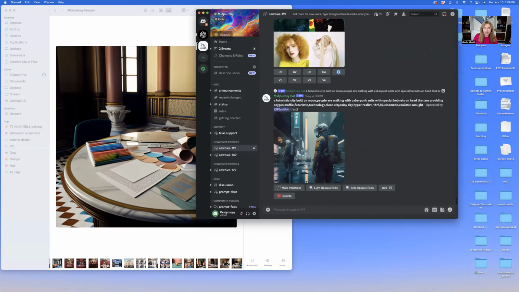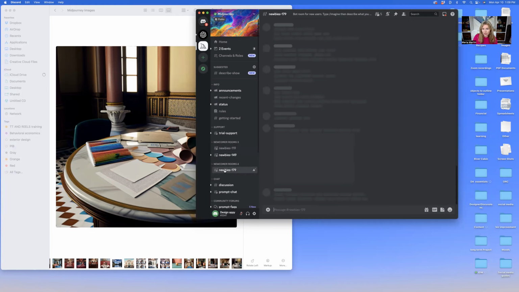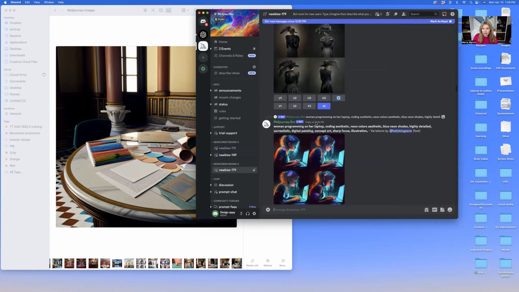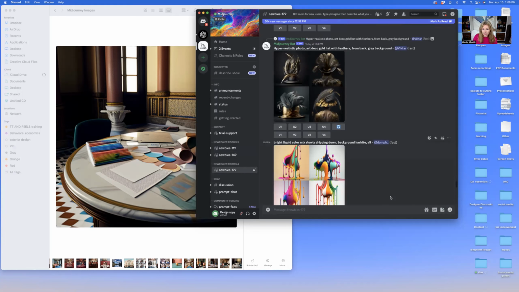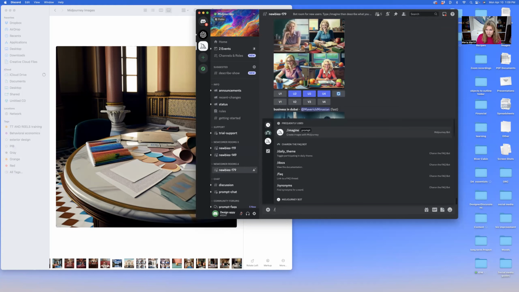What you do is you come into the Midjourney room. You're going to want to read up on some of these, on how to use it. Then you can go into a newcomer room and look at the threads, whatever is being produced in that thread. And then you can join in, right? So we're going to come down in here as far as we can, and then you're going to hit /imagine.